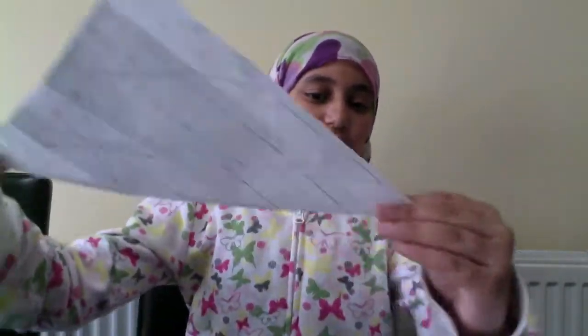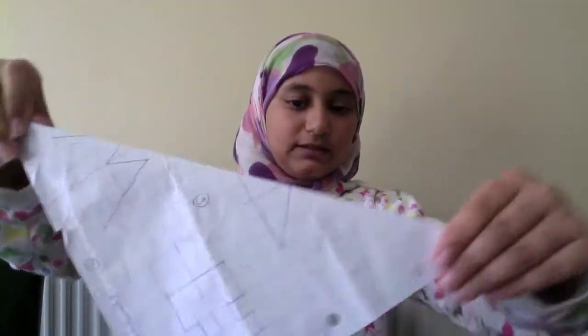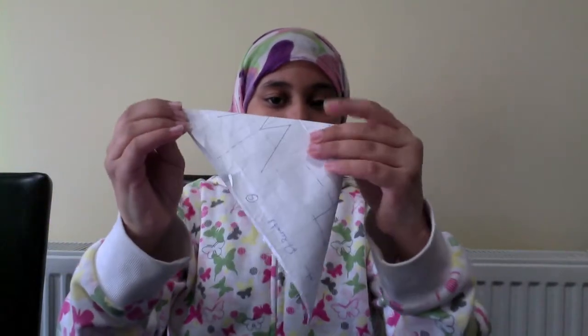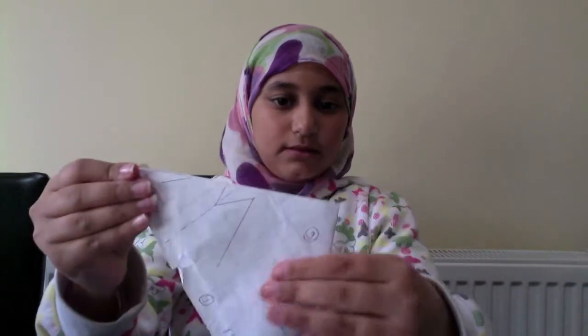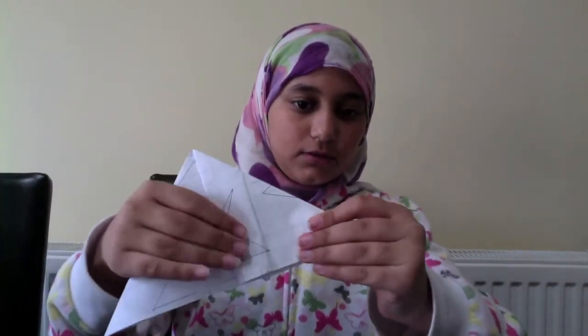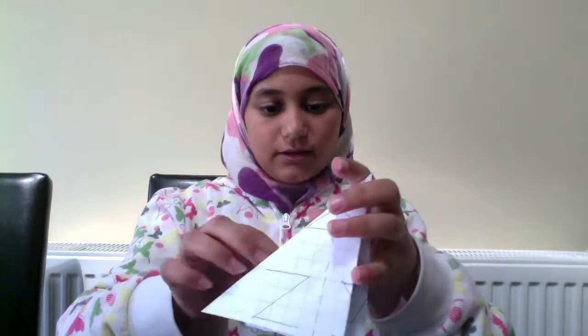Okay, then you fold it in half diagonally, like this, so that you have a triangle. Okay, after that, you fold it in half again, but like this. Like this. Okay. After you do that, you'll have these two open and then this side closed. So then you fold this side half. And you fold the other side by half. Then you open it up.